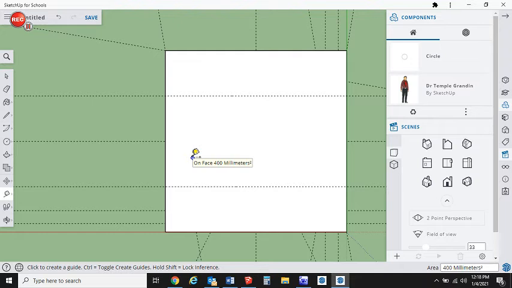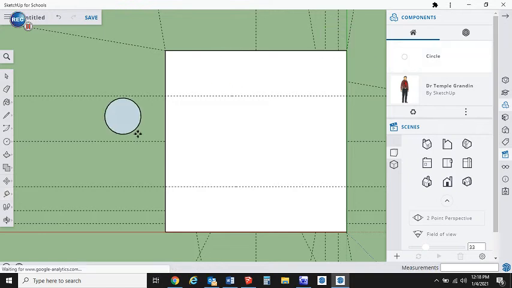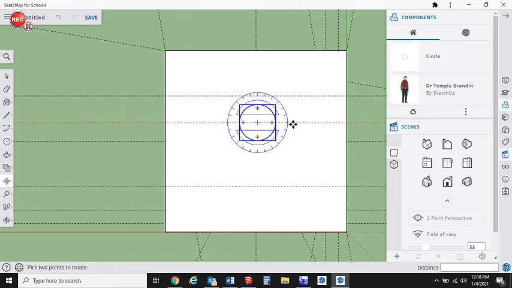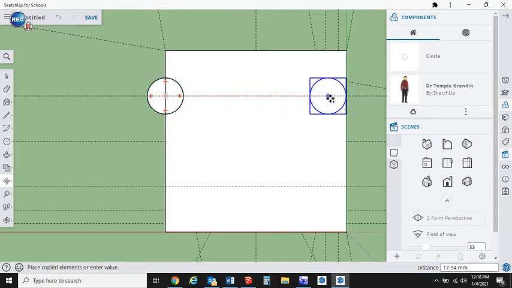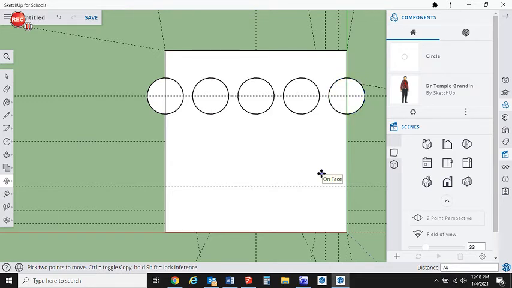And then, similar to the number 3 side, we're going to use that array again to make the holes evenly spaced. So we're going to bring in a circle. We're going to place it on the end once we find the center. There we go. We're going to place it at this edge. We're going to copy that to the opposite edge. So the 6 side of the dice is going to have 3 across, and we're going to divide that space then by 4. And we're going to hit enter. You see it created that same thing again.